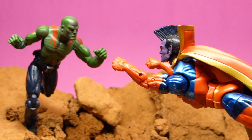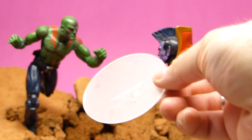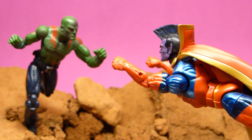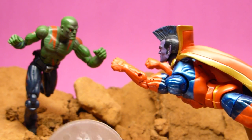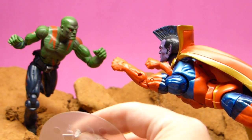So without having a big stand that I would have to digitally remove from the scene, I tried not to do that as much as possible. So wanted to go as practical as I could. So what I did was I put him on a foot stand, and let me grab another one so you can see what they look like there. This is what the stand looks like. I can't remember who makes these. Oh, McFarlane. So these are made by McFarlane Toys, and the pegs don't always fit all the Marvel Legends feet.